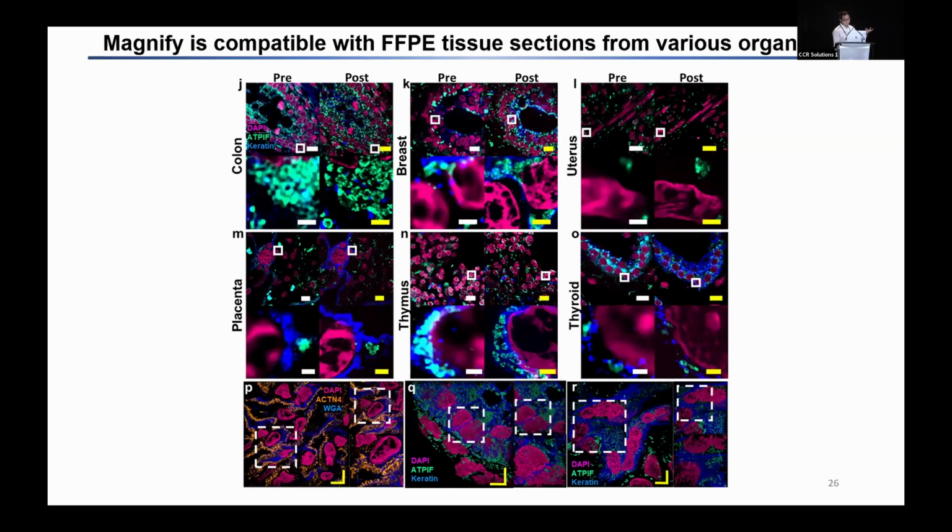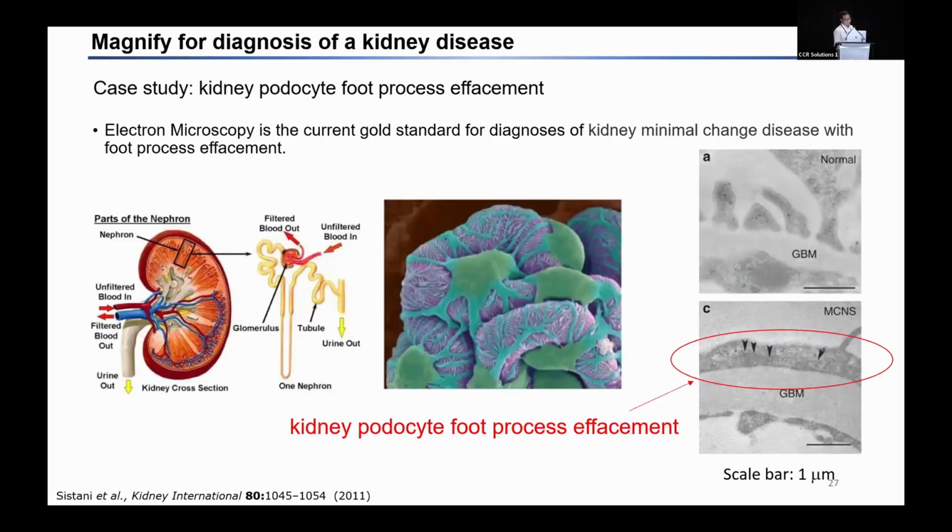And Magnify can expand all kinds of different tissue types. Here we'll just show one example, kidney disease. Renal pathology oftentimes requires electron microscopy to detect and analyze features. For example, this is a podocyte. It looks like a neuron. The processes serve as a filter, and you have to look at those ultrafine structures. They are 200 nanometers in feature. In minimal change disease, for example, they're continuous, and you cannot detect the difference using an optical microscope.